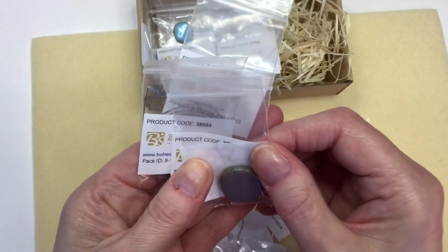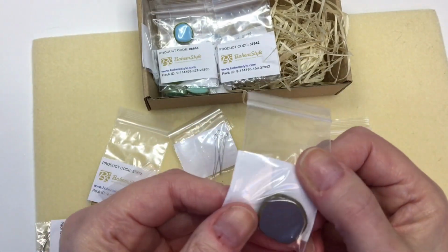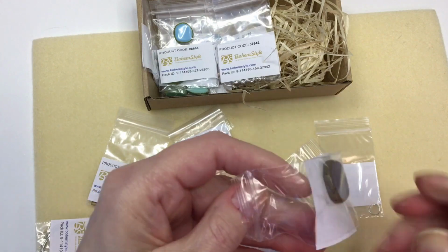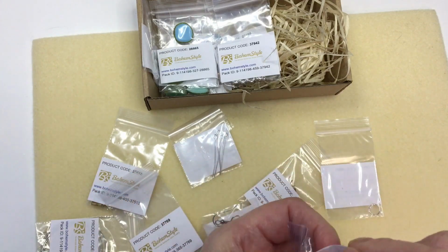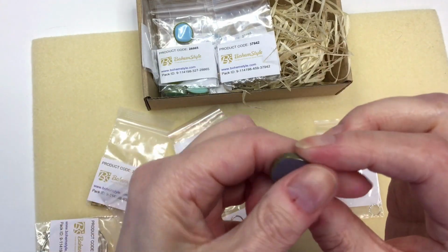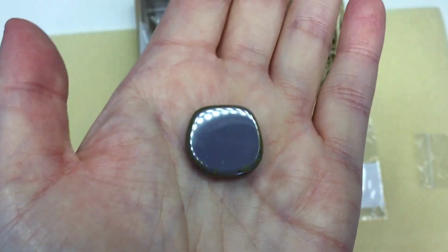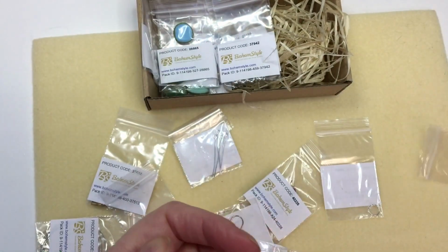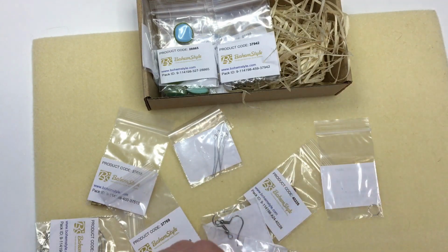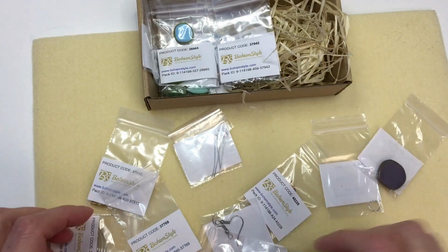We have, what is this? This is, what is it called? It's a table cut bead in like a purple bronzish color. You see? It's nice. I wonder what we're gonna use it for. Okay, something wrong with the light here, I think. Is it? Okay, never mind.